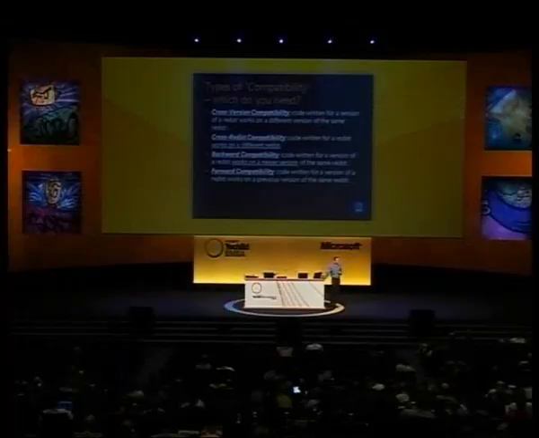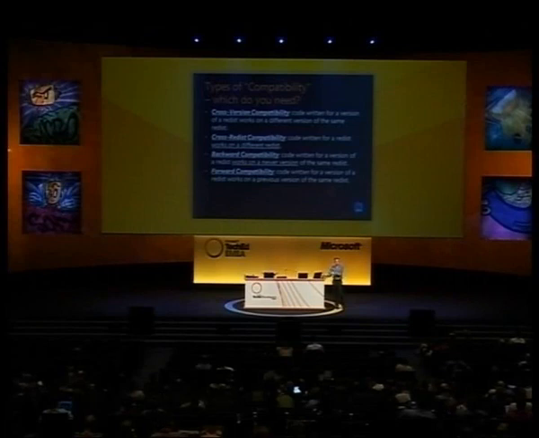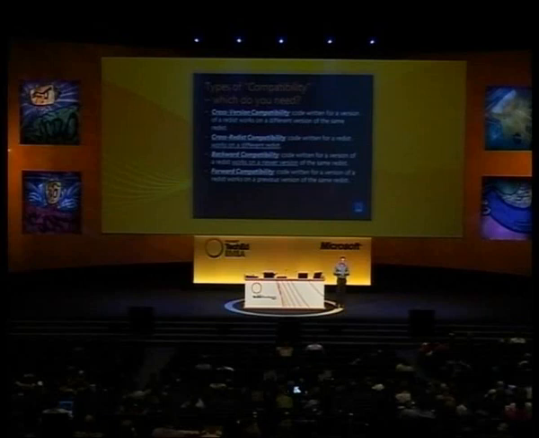Forward compatibility is I compiled it on a newer version, and I want to run it on a previous version. Forward compatibility, for example, is important for service packs. Correct? You want people to be able to develop components on a serviced version of the framework, yet you would like the code to be able to run on a machine that was not serviced. And of course, it's never perfect, it's never binary, black and white, and that's the role of architects, being able to have the overview, see the importance of compatibility, and provide some guidance.